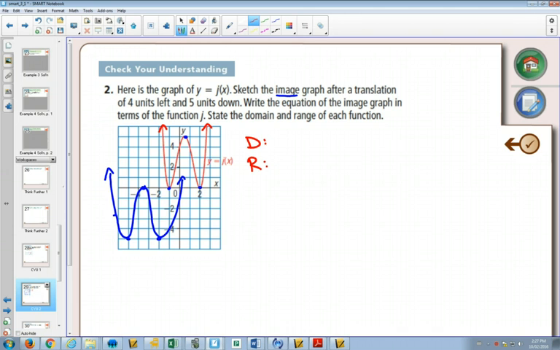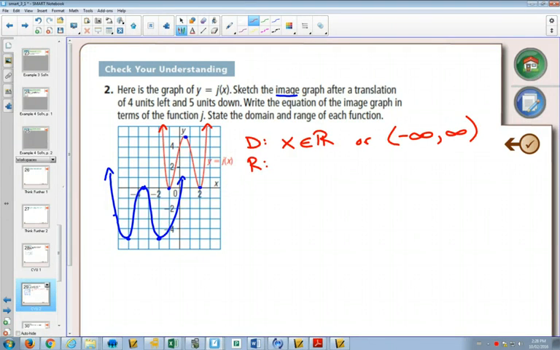So our original one, can you see that the domain is everything? That it has every single x value, because if those arrowheads were on there, it would just keep getting wider and wider. There's no smallest x value and no largest x value. So in set notation, we write that as x is an element of the reals. In interval notation, we say it goes from negative infinity to infinity.